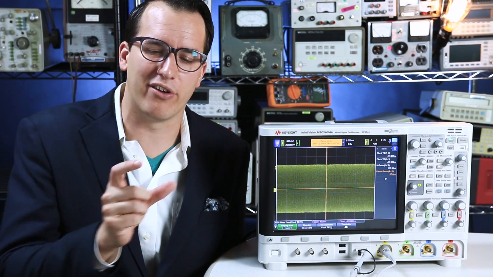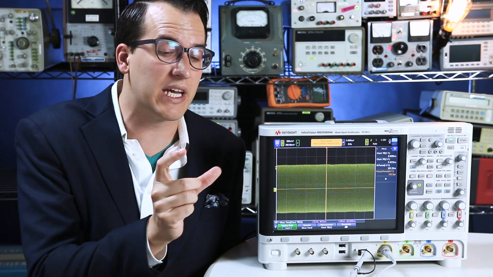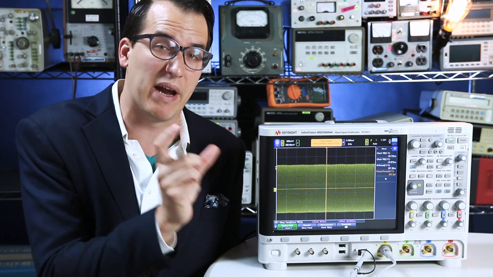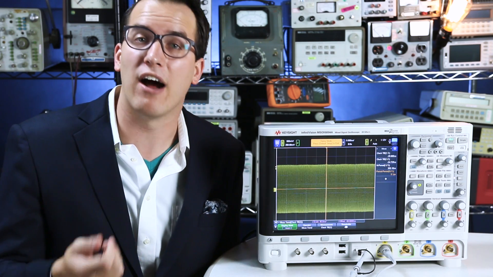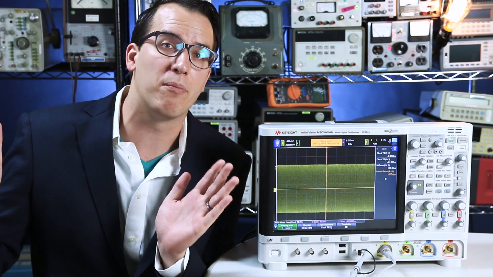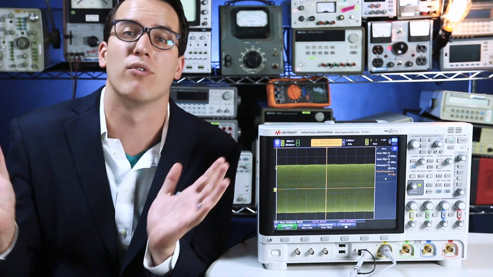There's two different ways we're going to look at jitter. There's cycle to cycle jitter where we only care about adjacent cycles and we compare those adjacent cycles, and then there's timing jitter where we look at an overall period of time and see how severe my jitter is overall.